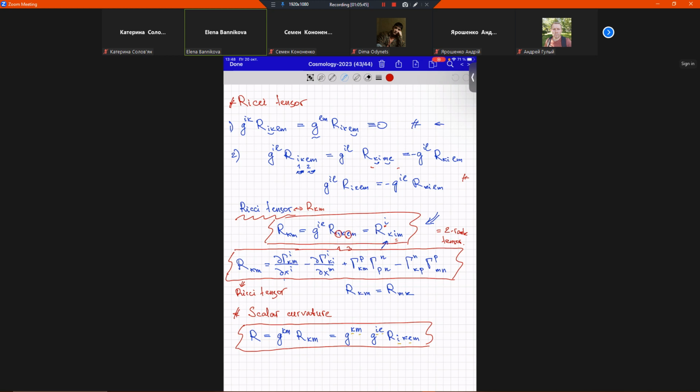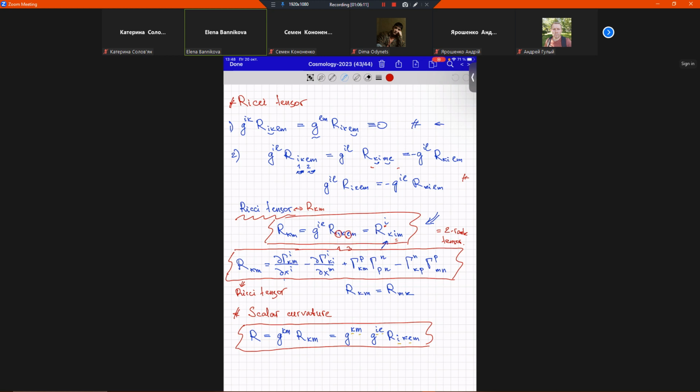Okay, so this is the Riemann tensor, this is the Ricci tensor, this is the scalar curvature, this is, of course, the Christoffel symbols, which is inside, this is the covariant derivative. So this is all this luggage which we need to use to construct the parts which are related with gravity, with the curve of the space.